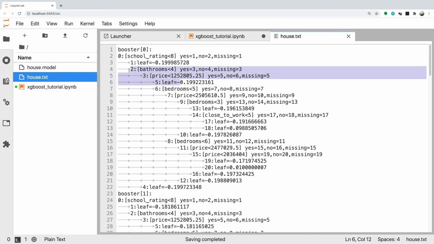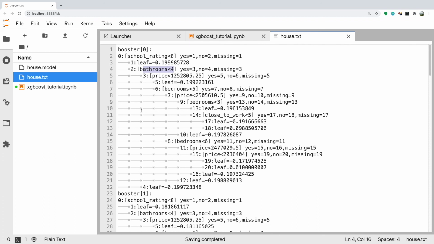Node 2 is going to split on bathroom. If my bathroom is less than 4 and if yes, I'm going to node 3. If it's no, then I'm going to node 4 here. So that's pretty much the logic of how the decision tree is working.